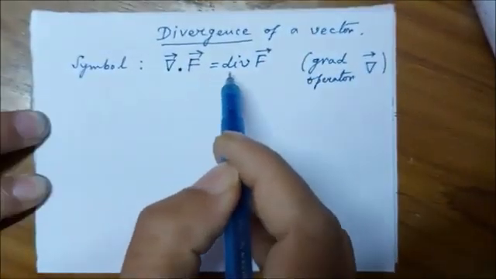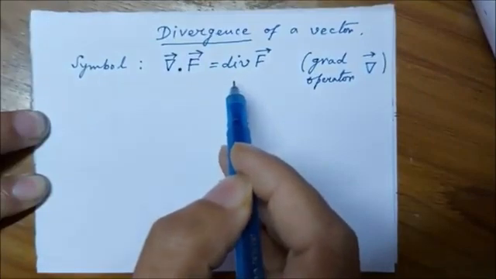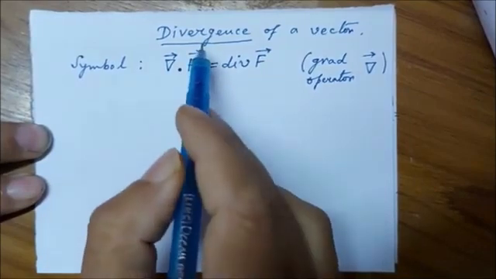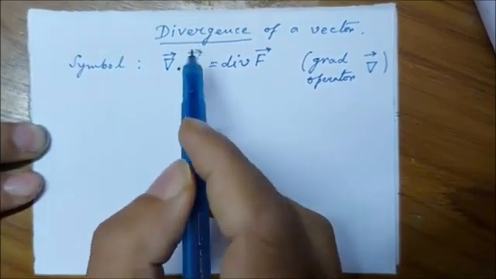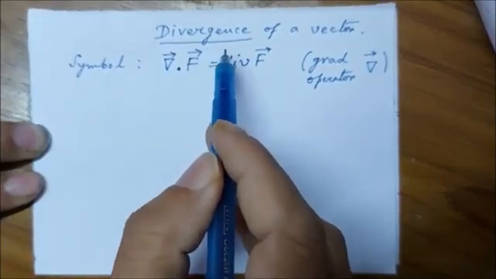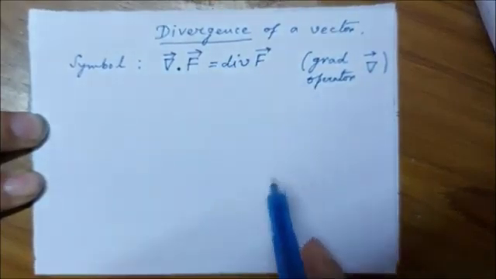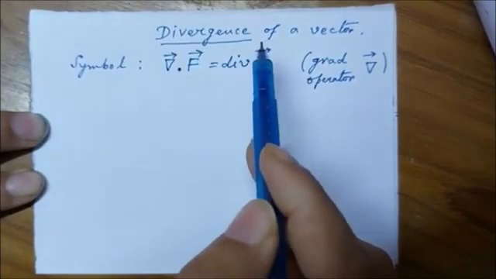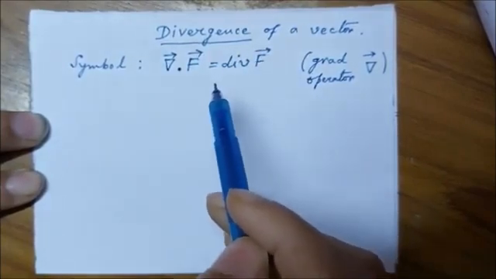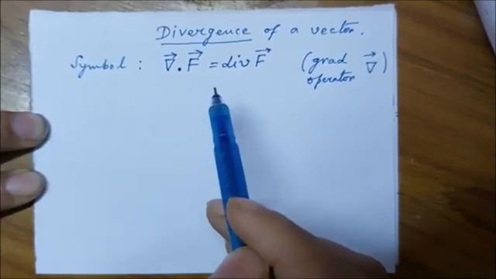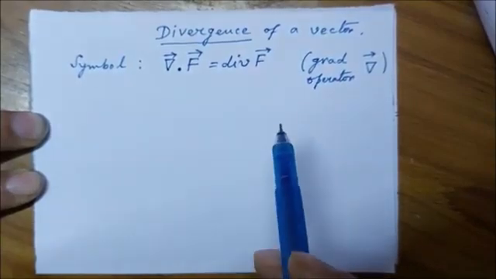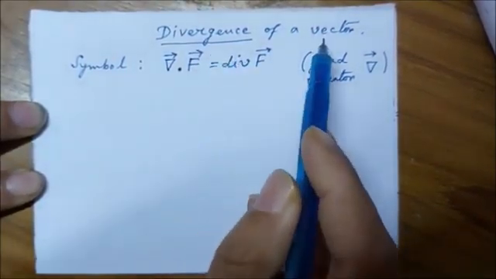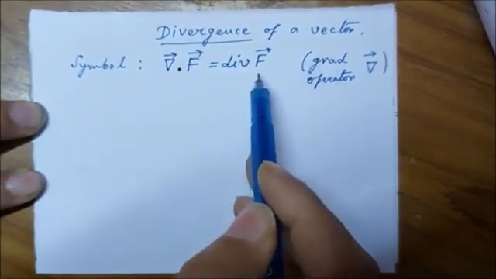Now, what does this actually stand for? We will discuss that now. Before going into anything, it is very evident from the name what it stands for. The name is divergence, meaning spreading out. So, in a region where a vector is defined, divergence of that vector will give us information regarding how much the vector is spread out in that region of space. Let us come to the formal definition of divergence of a vector, which is represented by this symbol.